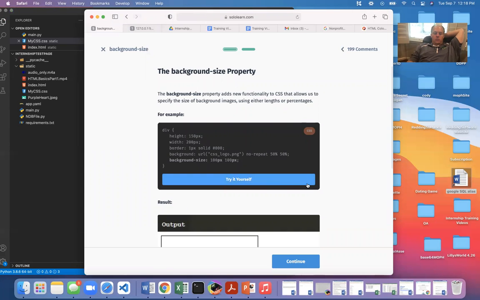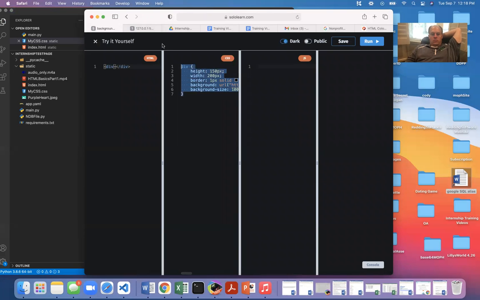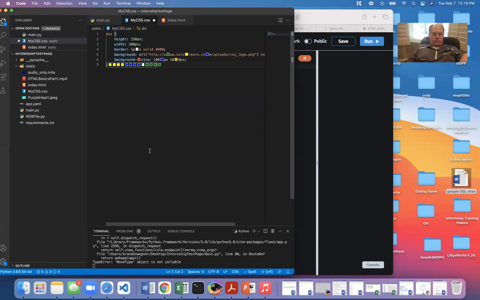This is just talking about different sizes that you want your background. So I can go ahead and specify this. But instead of that, let's use our purple heart one.